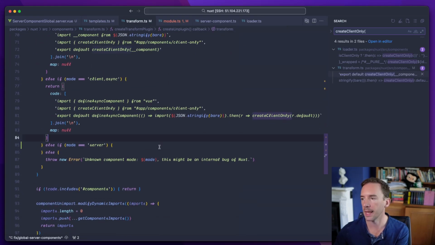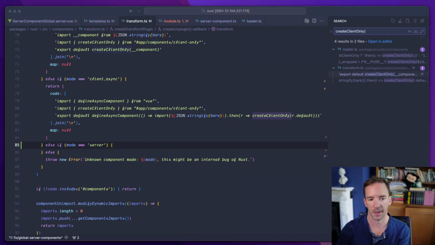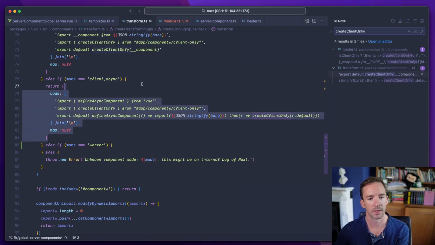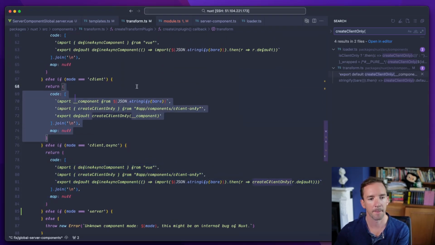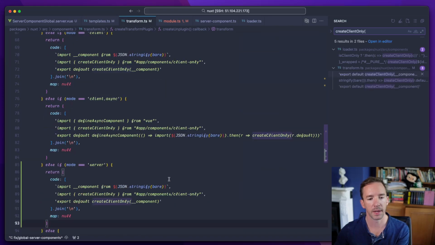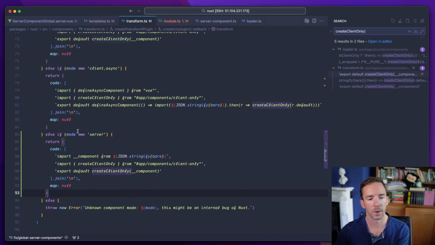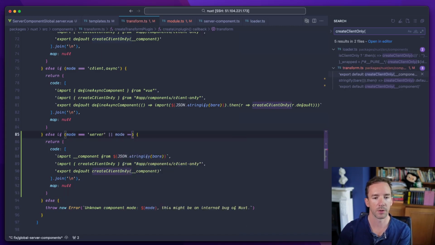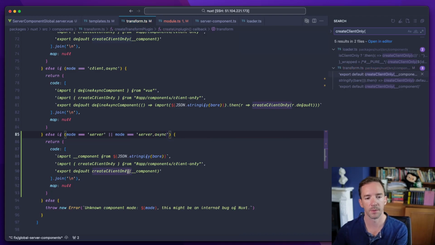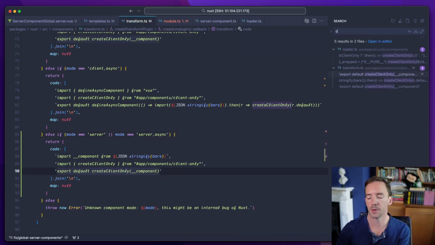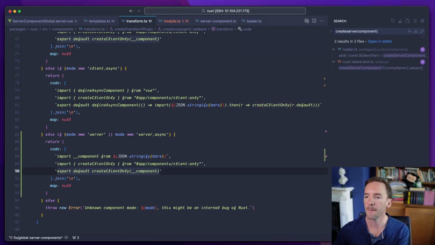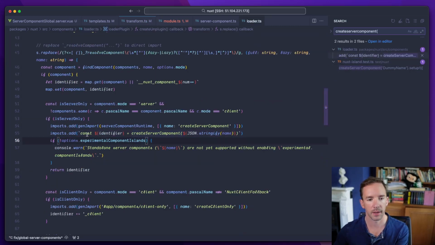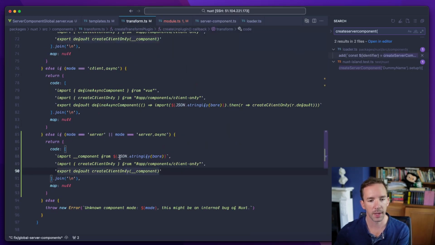And now we have to be able to handle it down here. So we want to say something like this. And specifically, we want to handle, and I think we ought to do this even if it's async as well. So this is a single case. We want to do create server component, and it should look like just the name, that's all.